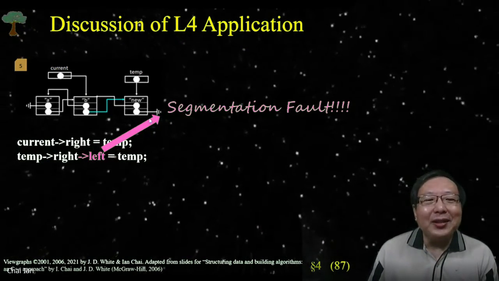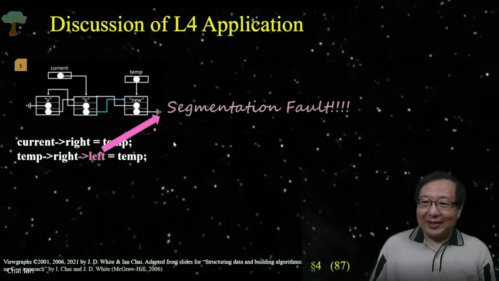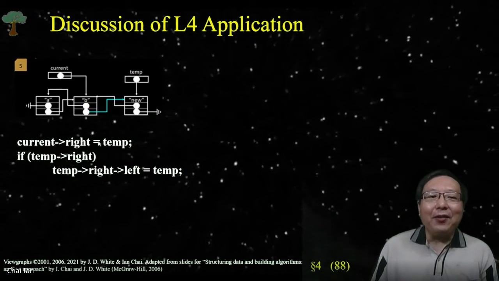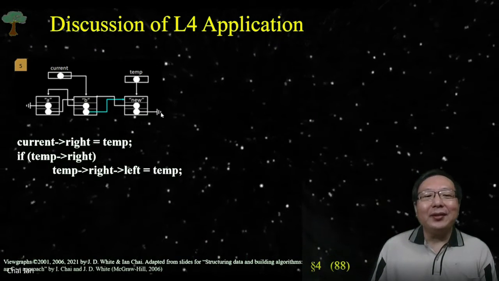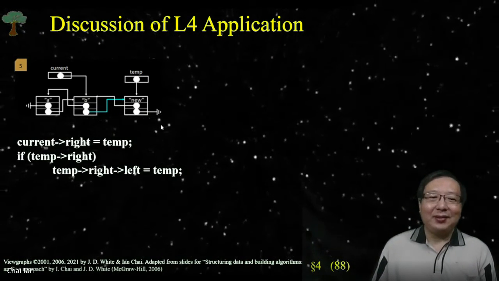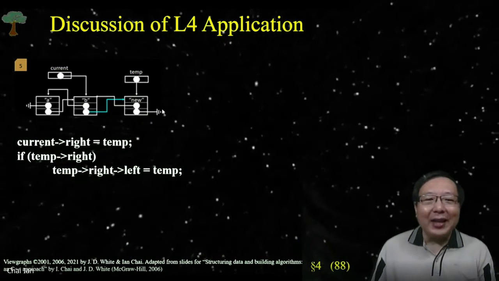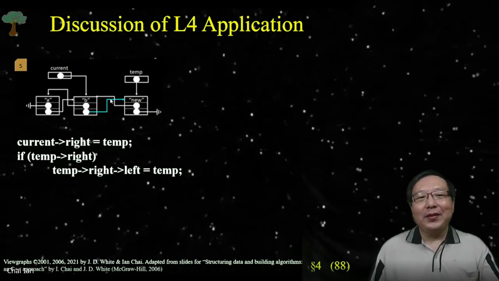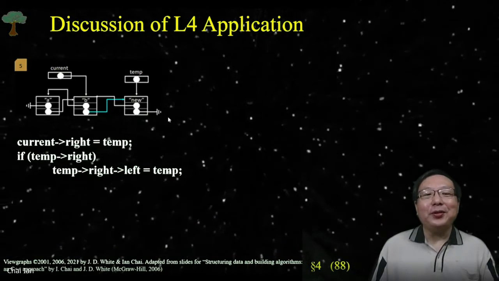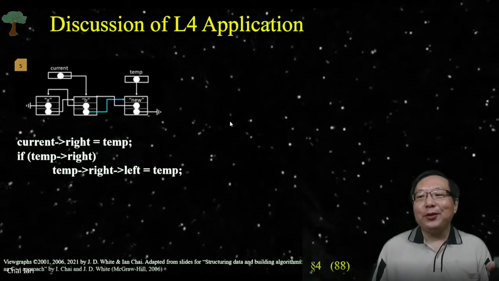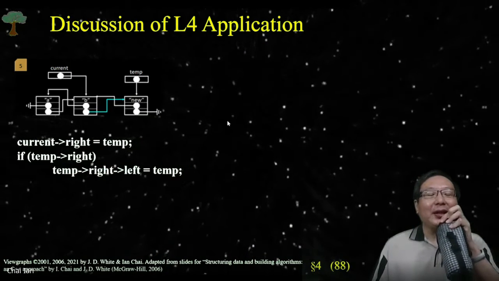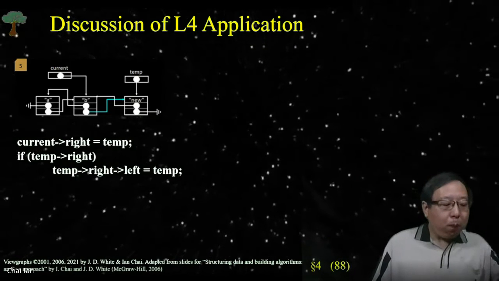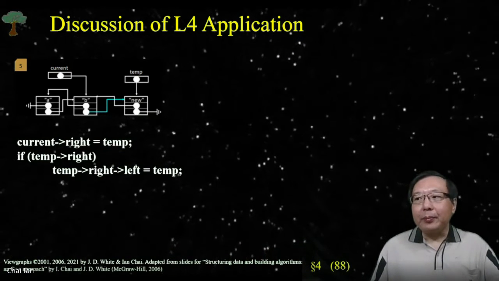So you cannot do this if it's null. So you must have an if. If my temp arrow right is not null, then I can do this. If it's null, I don't do this. You have to check for those edge cases, those special cases of when things are not quite what you expect.